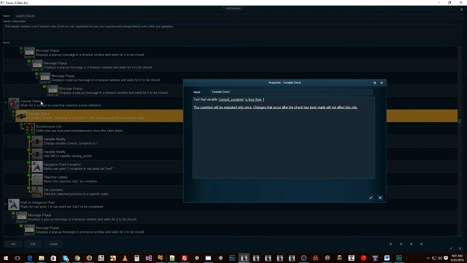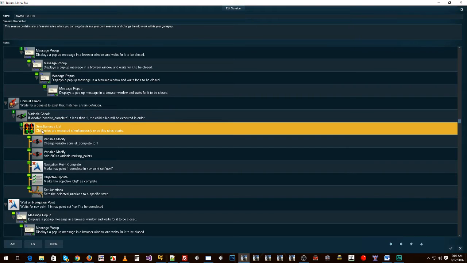So once that consist gets connected together, we're going to say check this variable, and if the consist_complete variable is 0, then continue executing its child rules, and we've got a simultaneous list rule so that they all execute at once.